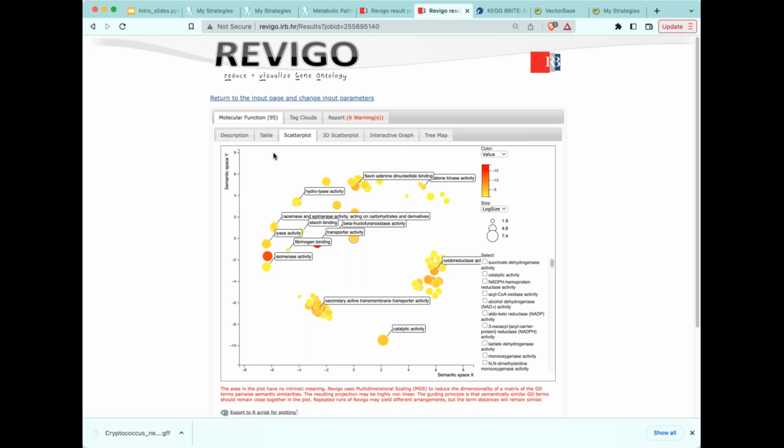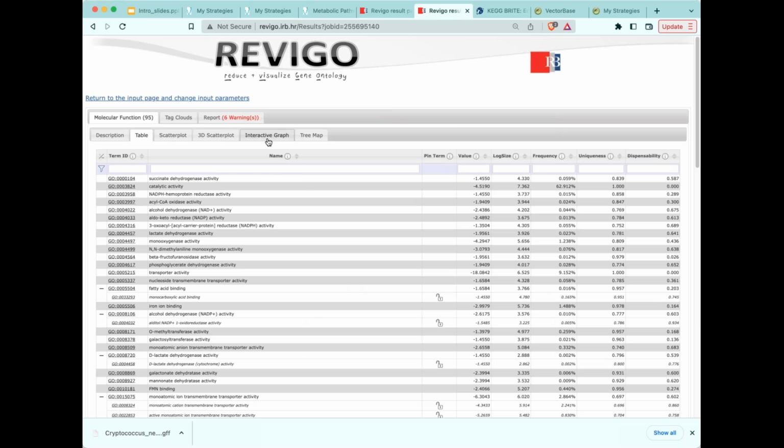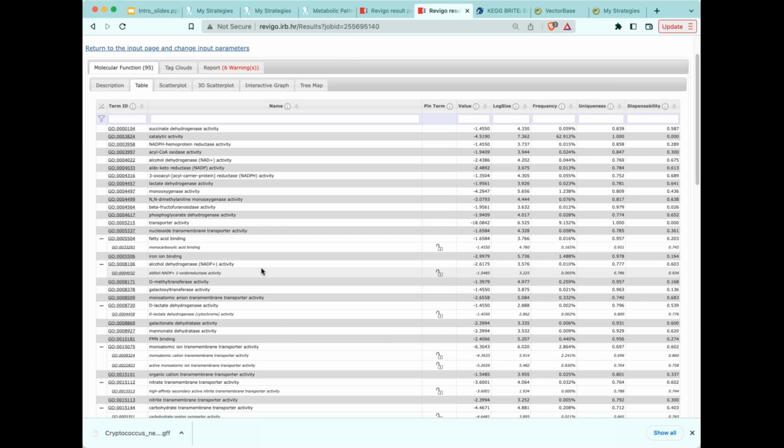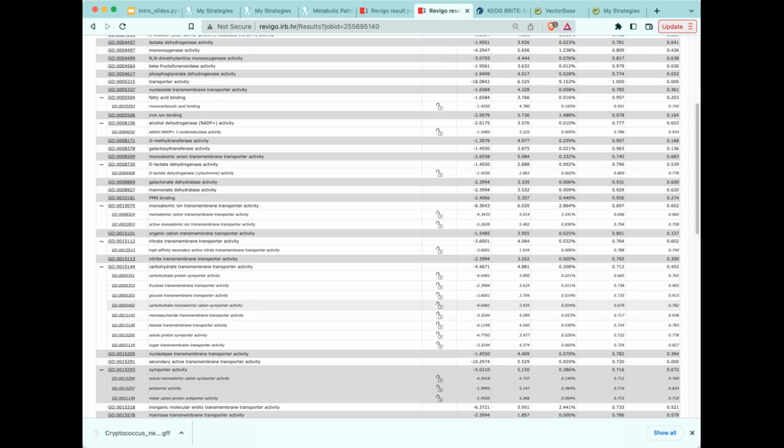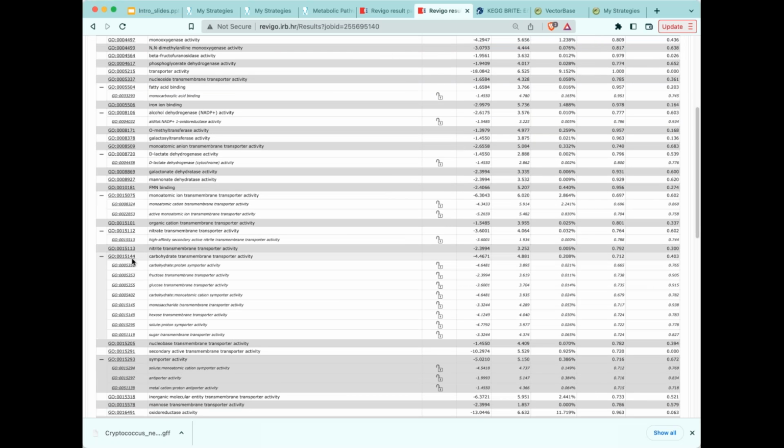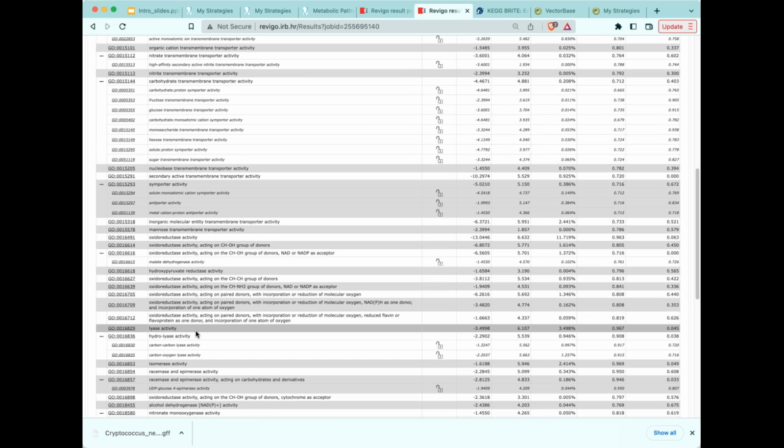All right. Another useful view to look at your results could be a table in REVIGO. If you navigate and look at the GO terms that actually went into the scatterplot, you will notice that some of the GO terms have been collapsed under a parent. For example, here's a whole bunch of them that collapsed under the GO term for carbohydrate transmembrane transporter activity. What this means is that REVIGO reduces functional redundancy. It takes multiple GO terms, finds a parent, such as this one here, and provides a big picture overview of the GO terms involved. And you have an option to review how it was done and to download the results onto your computer.